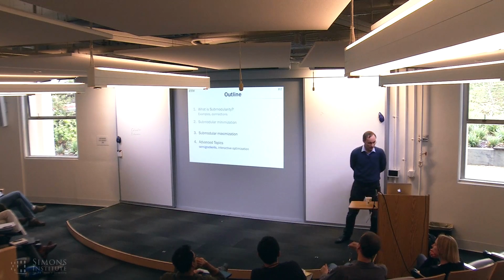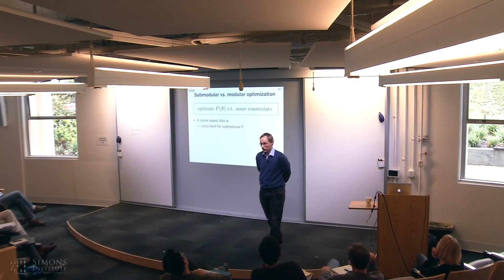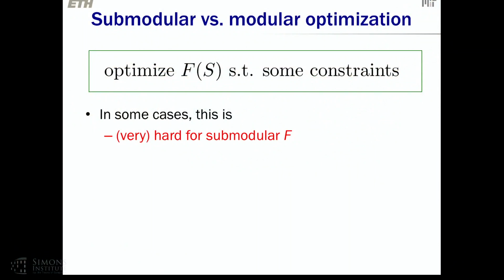Okay, good. So let me talk a bit about the semigradient methods. So it turns out they're very useful for submodular optimization, but also for other topics like learning submodular functions or doing probabilistic inference with them. Let me start by talking about optimization, because that's been the topic so far, and it's the main theme for today. And so let's get back to this general discrete problem that we want to optimize, so maximize or minimize, some discrete function, f of S, subject to some constraints. Right? That summarizes essentially everything we've talked about in this tutorial so far.